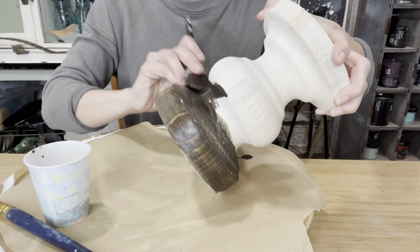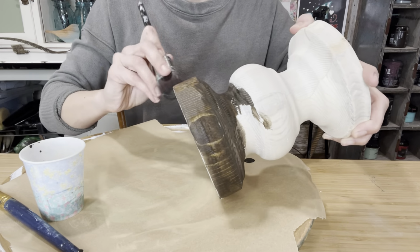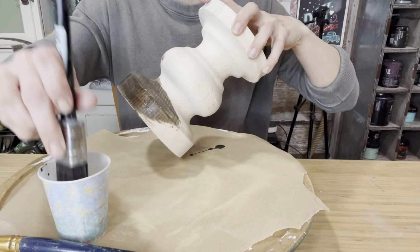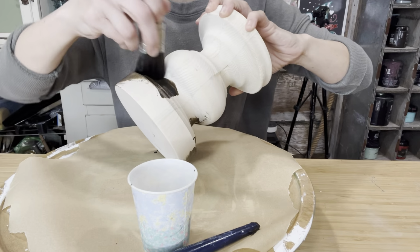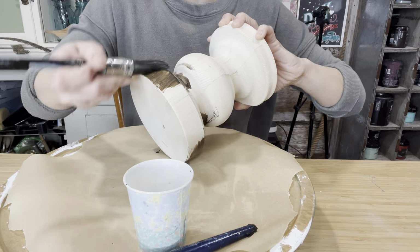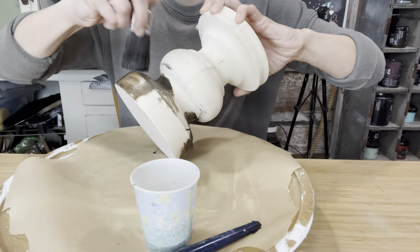The great thing about Dark and Decrepit liquid patina is it is all natural, VOC free, so you can stain your wood inside in the winter without worrying about temperature control. You're not going to have the stinky fumes. The kids can help you. It's great.